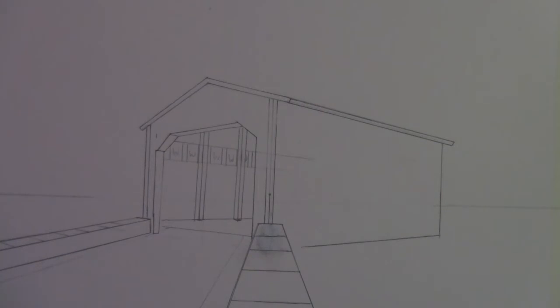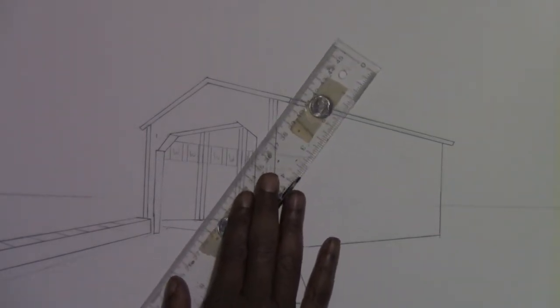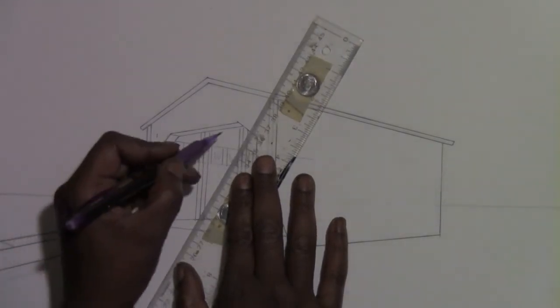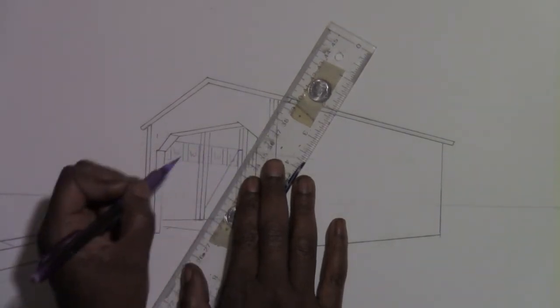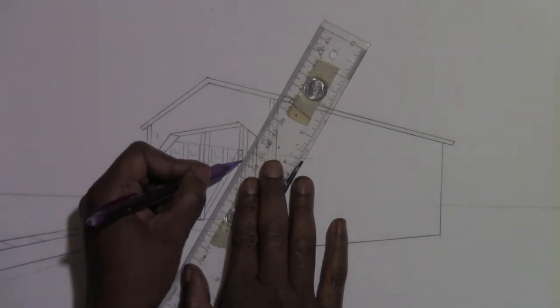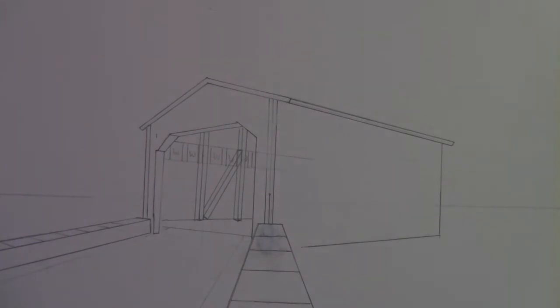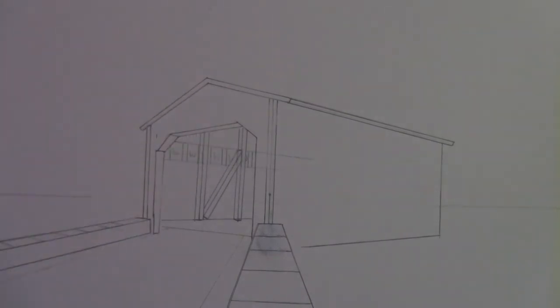All right. Now, let's do, we got like a little weird slat of wood. We'll put it right about here. I'll put this in fairly dark, because this wood is in front. Like that. And then we need the bottom part of the wood right here. Just like that. And put another angle. So it does have another angle of wood, partially obscuring the windows. That's okay. Just like that.